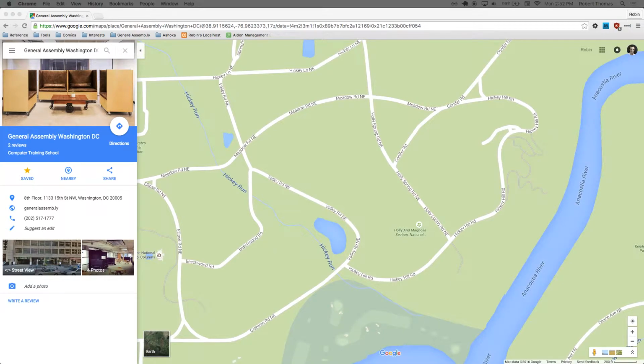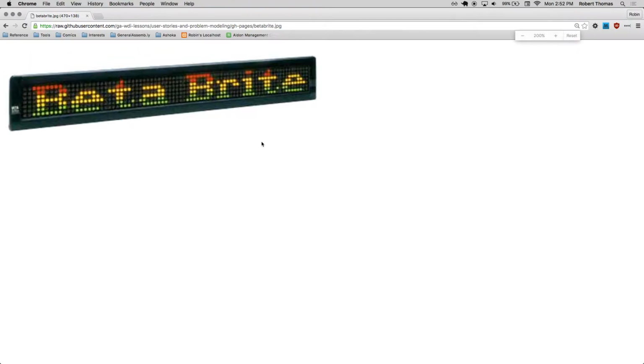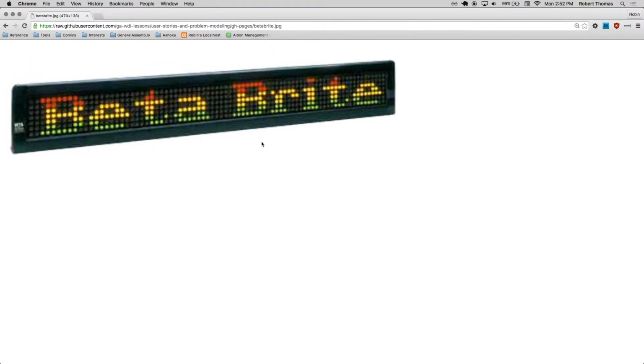Another example. You guys might remember these things, these beta brights. You know what I'm talking about, the lights that go across? No? Come on, you've totally seen these before. Everyone's seen these before. The text goes across the page, right? Is the text actually going across the page? No. What's happening, Andrew? The lights are just turning on and off to give the image that they are. Yeah, exactly. The lights are just turning on and off. I mean, this computer is just a big glorified beta bright. It's just a bunch of lights turning on and off all the time.